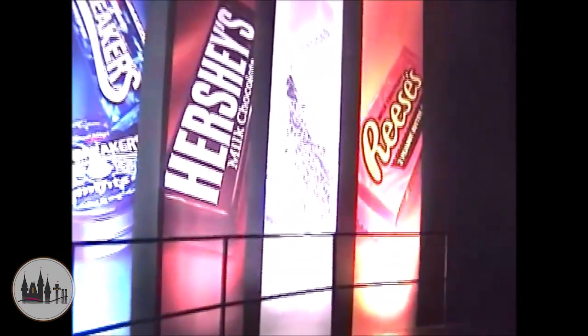Although the name Hershey is synonymous with the word chocolate, today Hershey produces many other famous brands of products as well. Reese's Peanut Butter Cups, York Peppermint Patties, Mounds, Almond Joy, Twizzlers, Payday, Whoppers, and Milk Duds are among the famous brands that have become part of the growing family of chocolate and candy products produced and distributed by Hershey.